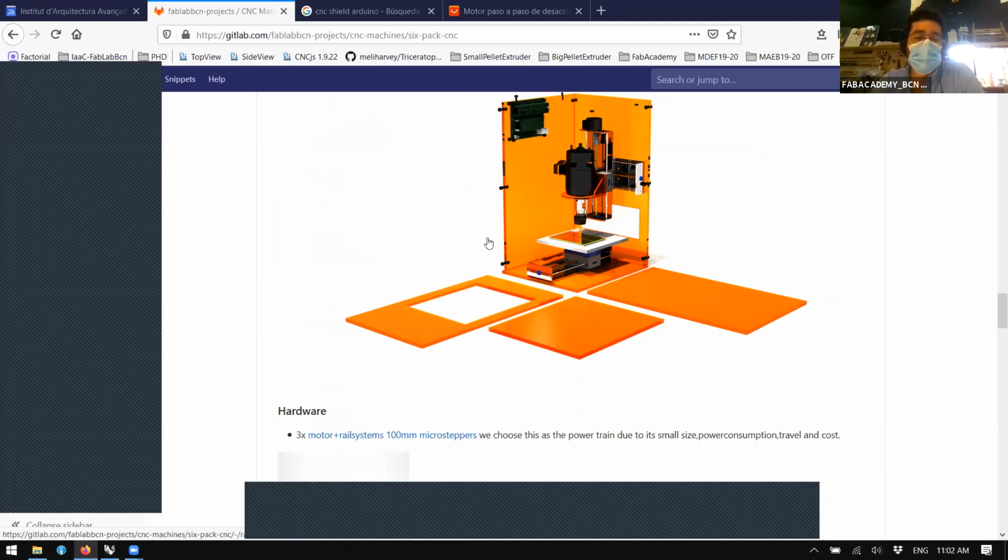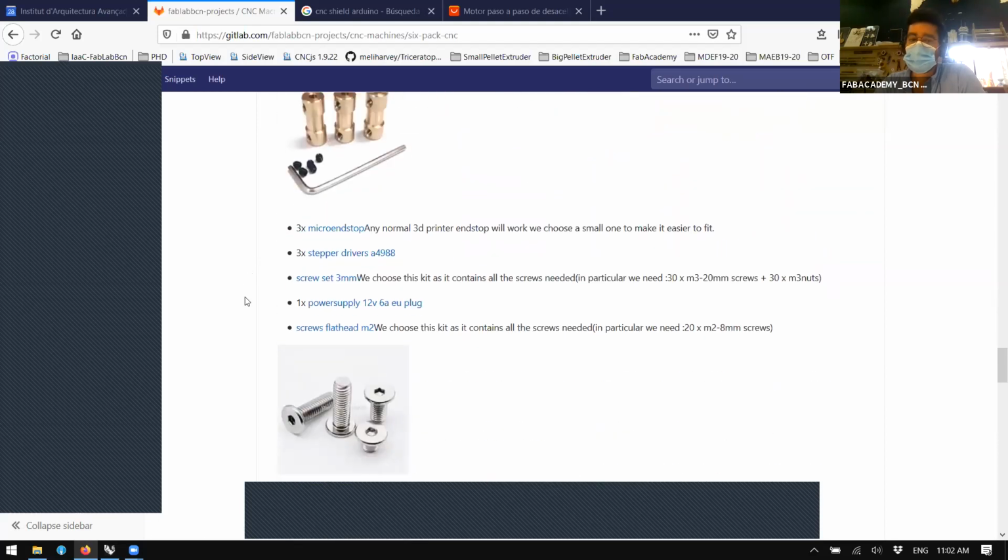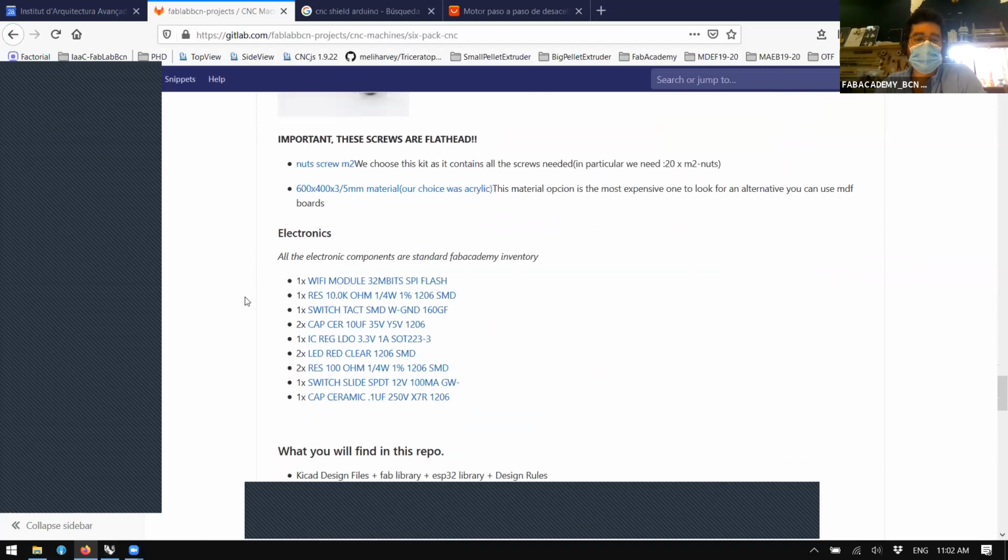So we're going to use the same workflow as any open source project: you fork this repo and start modifying it, taking what you want and discarding what you don't want.